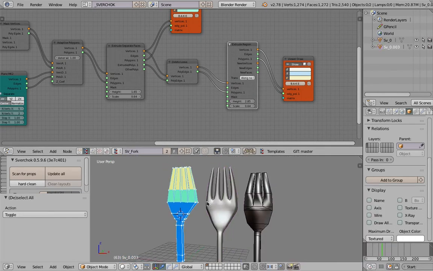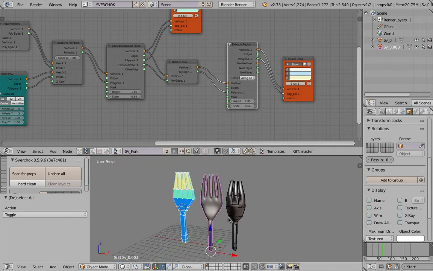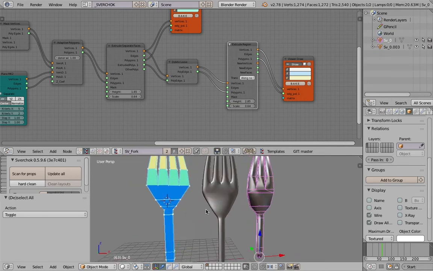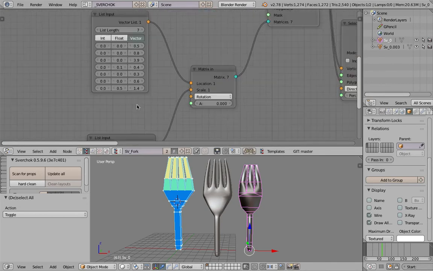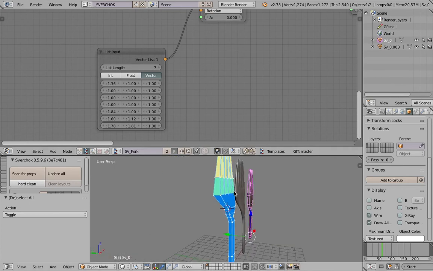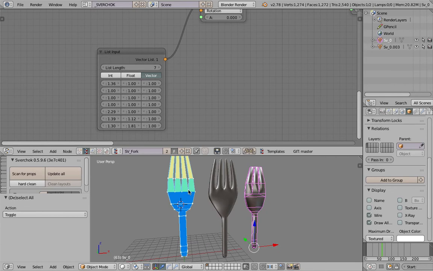So there must be another way to do this, just to make the connection. Otherwise, I guess this is pretty much how you would approach making a fork. Of course, this is maybe a little bit dodgy. It's not the best looking fork, but still, everything is procedural. It's really just a matter of tidying this a little bit, making it a little bit more rounded. Yeah, that's not too bad. Really, it's not too bad.